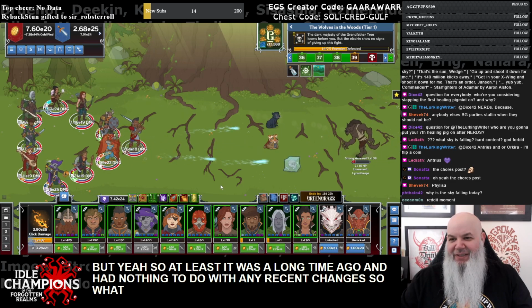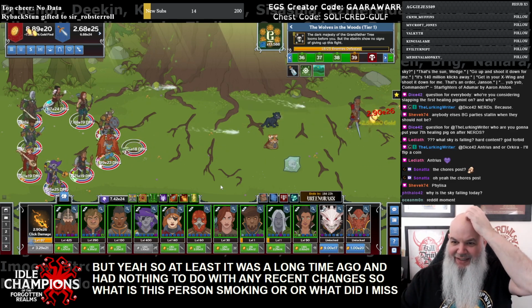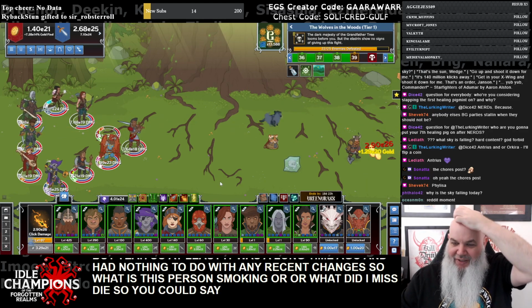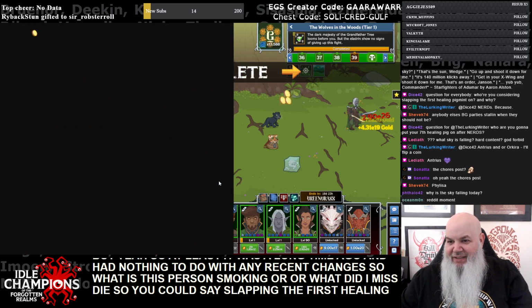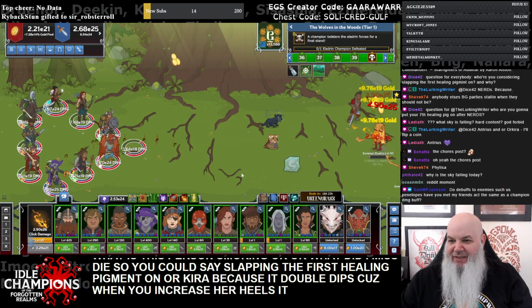Is this person smoking? Or what did I miss? Dice, who you could see slapping the first healing pigment on? Or Kira, because it double dips. Because when you increase her heals, it increases her debuff.